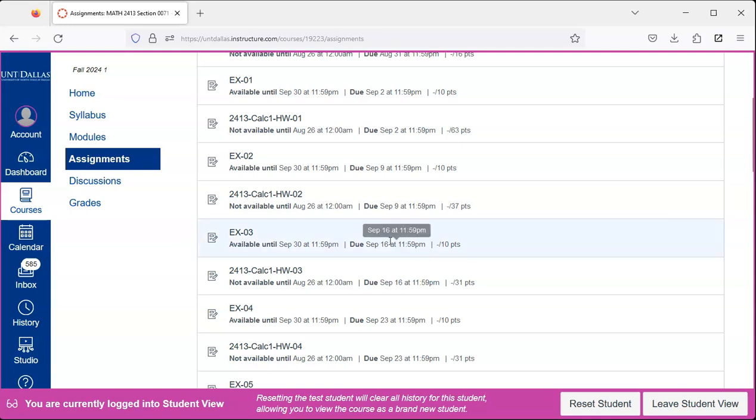So make sure there's a due date, and try to follow that. But if you are a little bit behind schedule, still do it anyway. Maybe a little bit of late penalty, that's not going to kill you. It's still better to do some studying. But if you're really late, and it was due September 16th, but after September 30th, no more submission. So keep that in your mind. They're both hard deadlines and due dates.